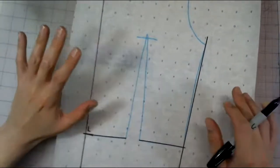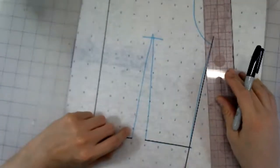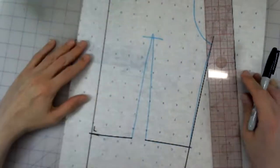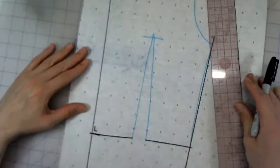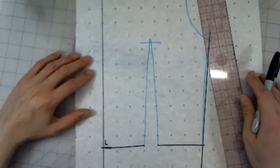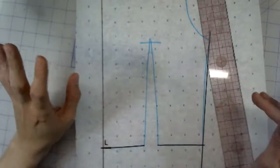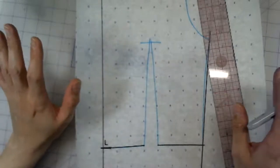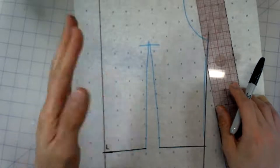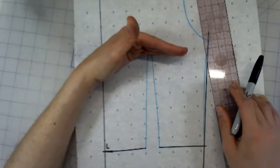Okay. Now this dart, we need to make sure this dart is as straight as possible. As it is, it's leaning a little bit for me. Let's see if you can see it better. Okay, yeah, it's still a little leaning. So what we need to do is give ourselves some kind of happy medium here. We have a center back line. Anything at a 90 degree angle will be perpendicular to it.